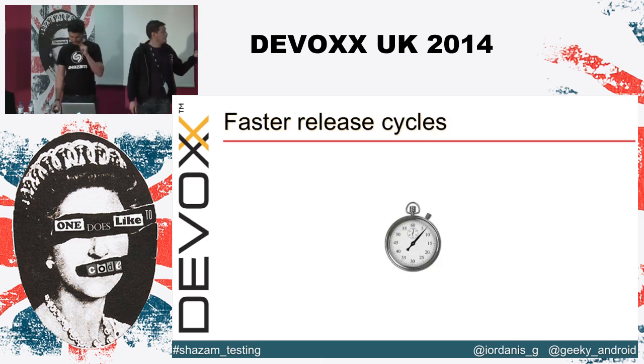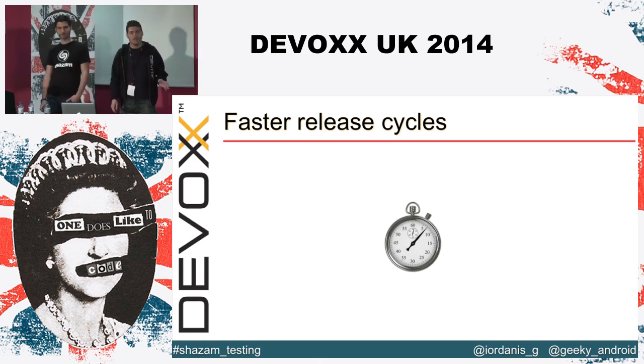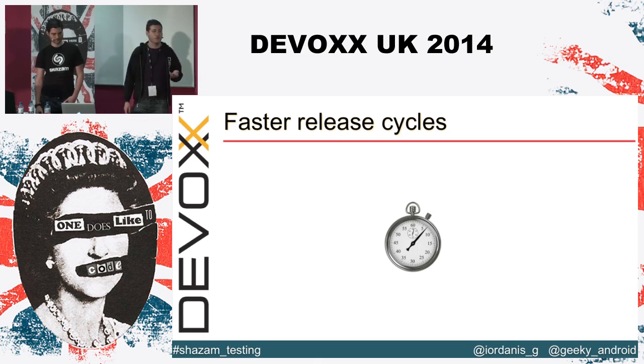So ever since we adopted testing as our de facto programming practice, we've seen that we have improved our release cycle. We now release every 4 weeks, where before that our releases were completely erratic. It could have taken up to 6 weeks, sometimes a month, a couple of months. So with the test suite, how has that improved our release cycle?